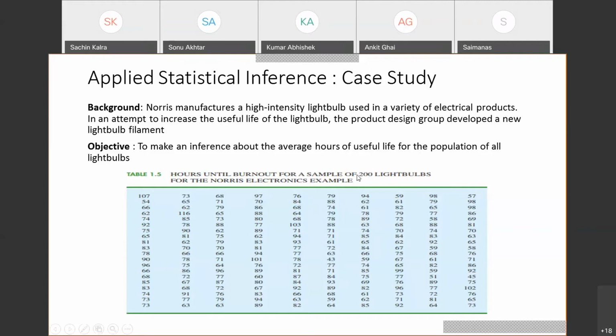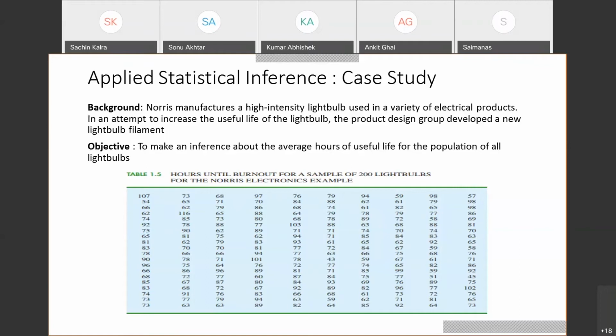Now we have the data for hours until burnout. Now, can anyone suggest what could be the ideal way to find how many? I mean, what should be done next so that they know certain stats about it. Now, to approach this case study, this looks very simple, and it is actually very simple, but we just have to understand the underlying approach of how statistics is applied.